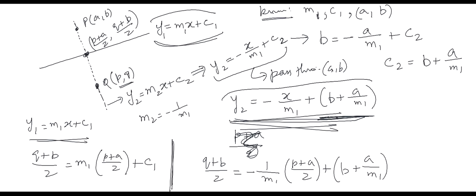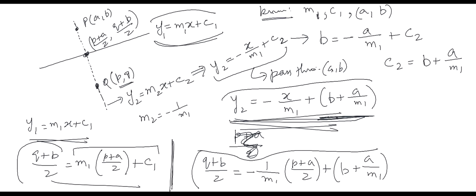So now look at these two equations. They have two unknowns, but this side they have the same value, right? So we can equate this and we can solve for P. And once we solve for that P, then we can solve for the Q. Does it make sense for you? Yes, sir.